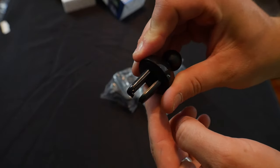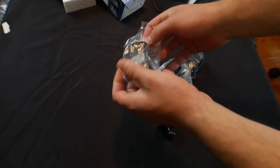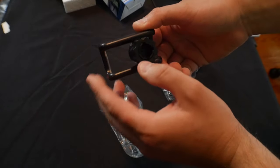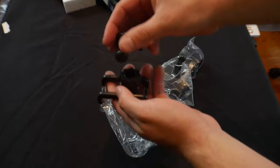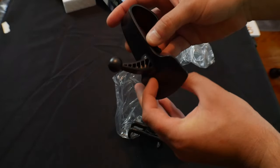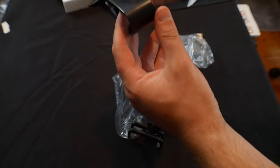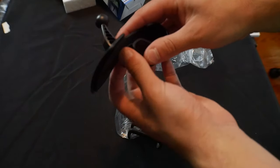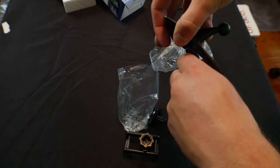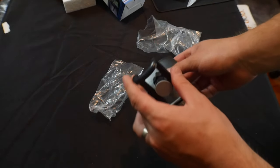So we have a little clamper — you press down and then you clamp it in. Let's see what else we have in here. Looks like we have a base that you would pop in there, and we also have another type of base. This one looks like you would clamp it on your dash somewhere — it would slide over part of your dash depending on your vehicle make, and it looks like it's got rubber protecting underneath it. So this one would go on your vent, and this one would attach to your dash.